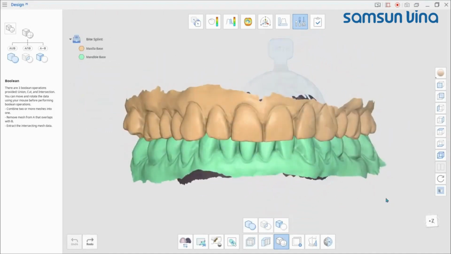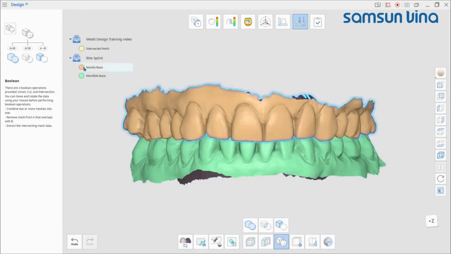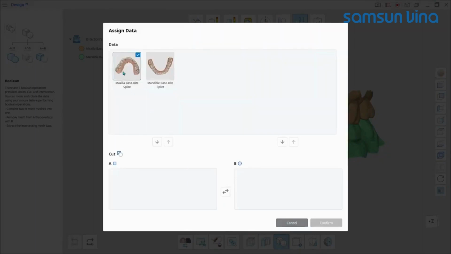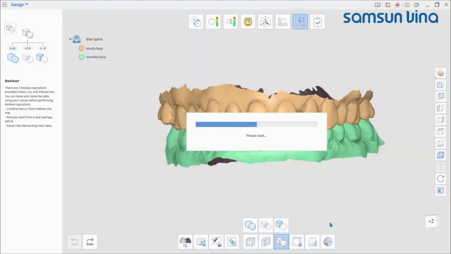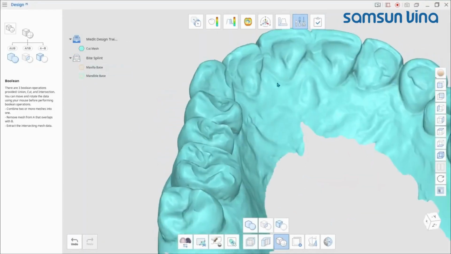Use Intersection to leave only the common parts of the two mesh data. By using the Cut option, you will remove the overlapping B data from the A data. Use the latter to delete the byte from the splint model.